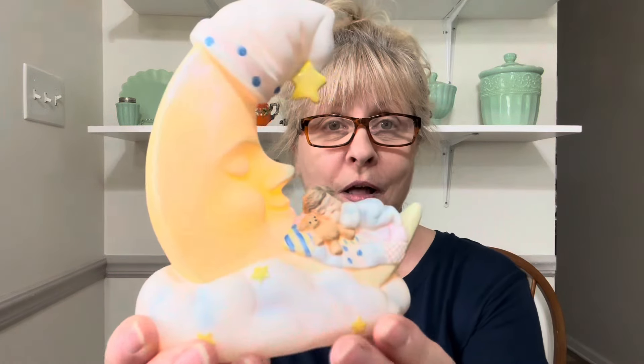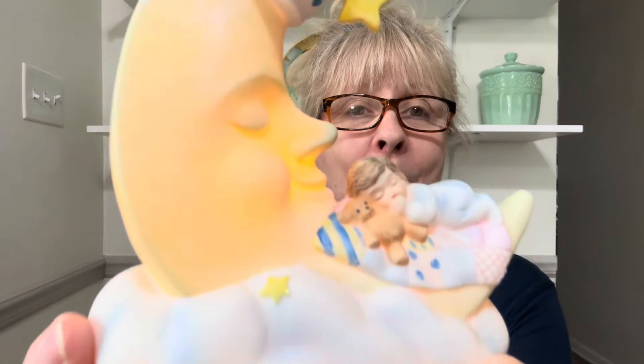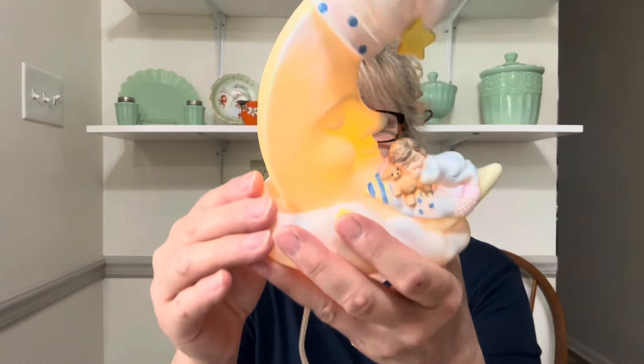Light up seems to be the theme here! My next item is this adorable little nightlight for a baby's room. Oh my word, it doesn't get any cuter than that. It is in perfect condition — there is your size reference. It makes me want to have another one — just kidding! This is $16 and it's number 15.